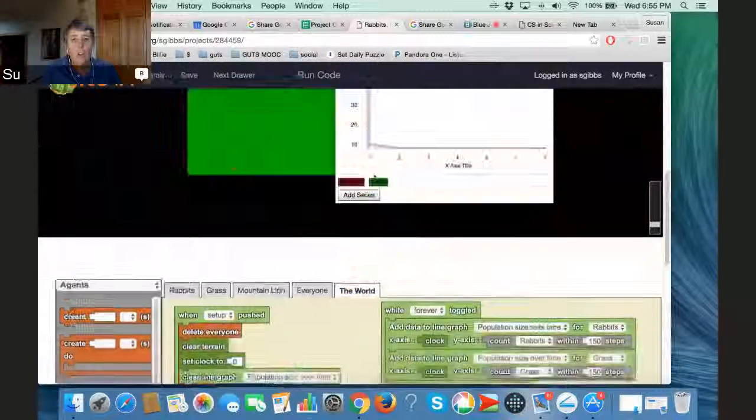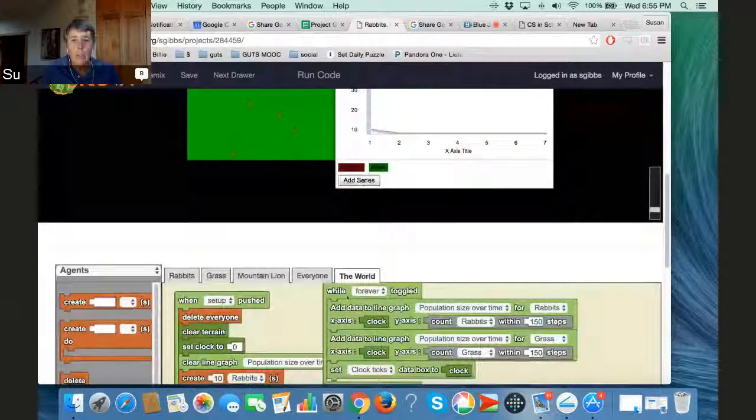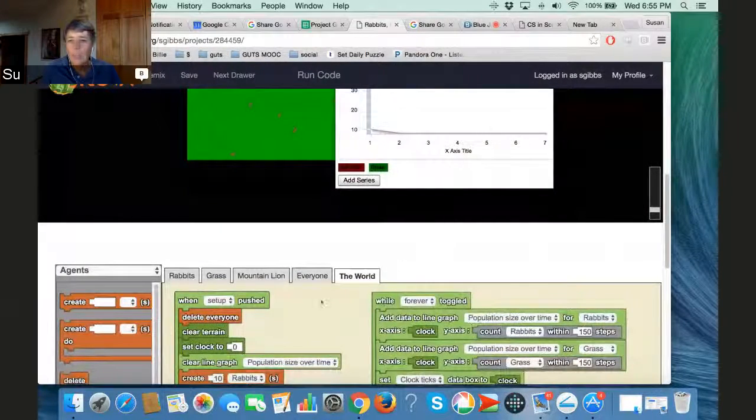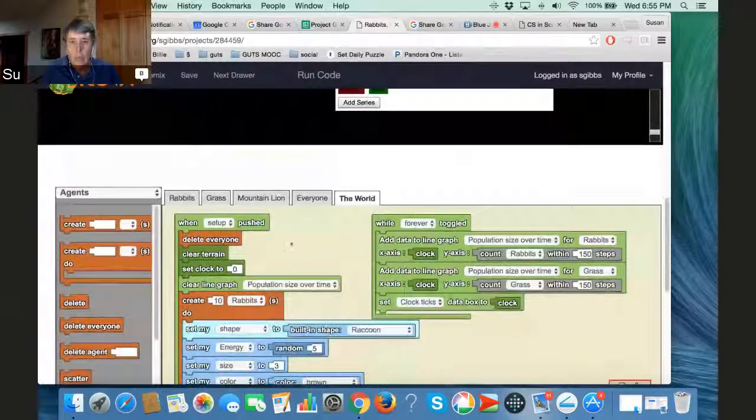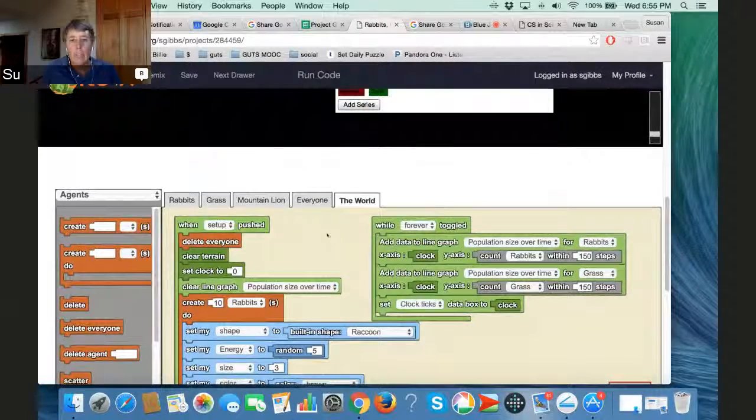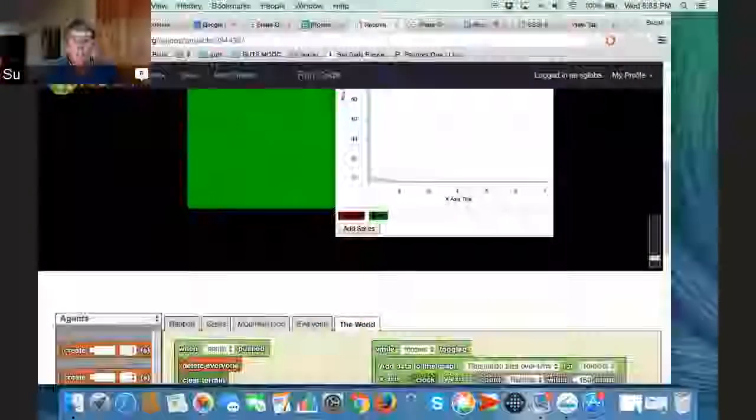So just moving your code around, looking to make sure there's nothing behind it, that there's nothing that's not clicked in, and checking all of your drop-down arrows, that there's something selected in every arrow. Even when there's only one choice, if you don't select something, sometimes you'll get that message.